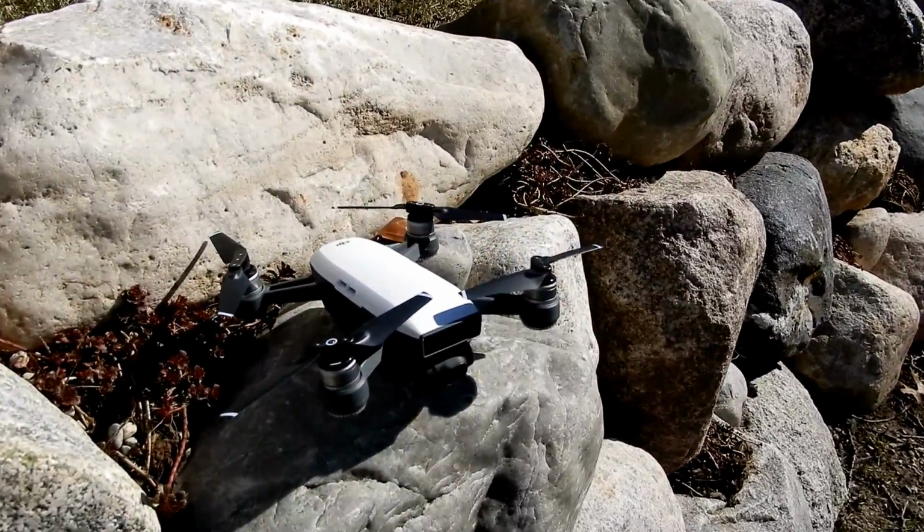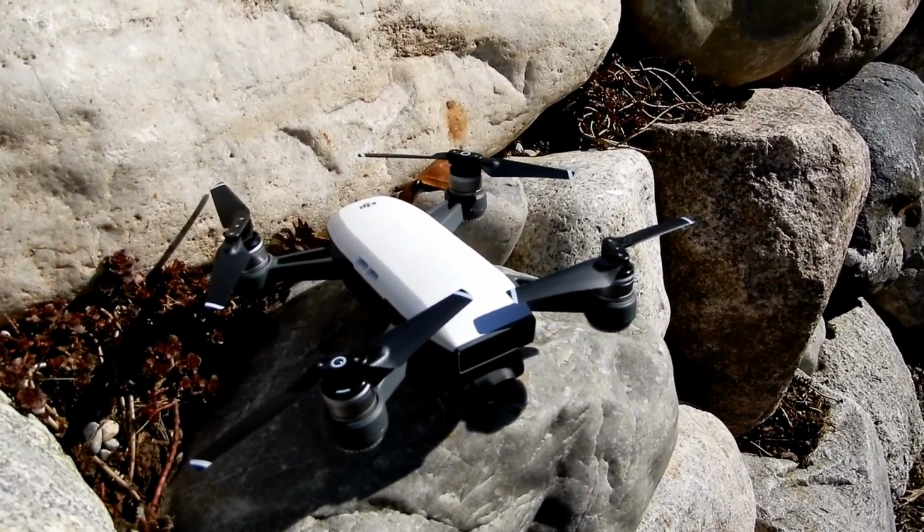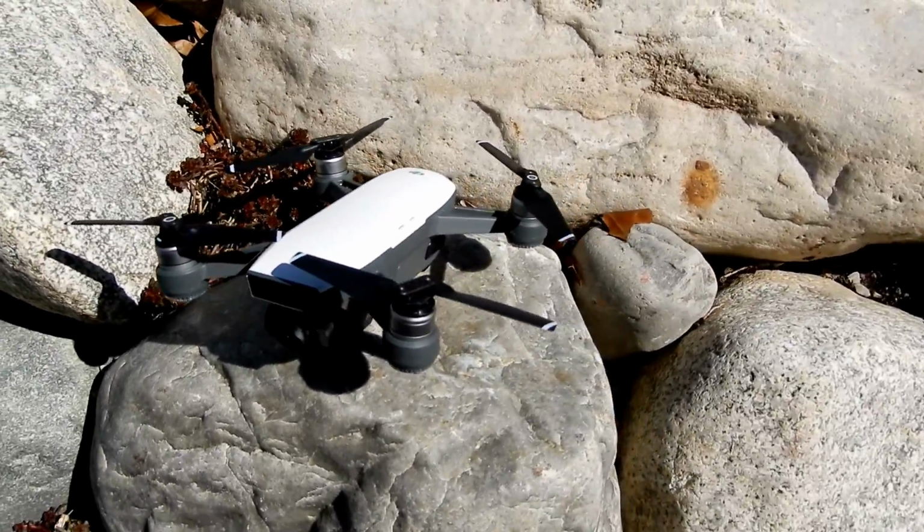I wanted to bring you a video today about the DJI Spark. I bought this not only to bring you awesome content on YouTube, but also for taking aerial pictures of the landscape that we do, so we can show clients. I wanted to put together some aerial video footage, so I can put it on Facebook and do targeting ads and stuff like that. I think it just brings a whole other element to video or pictures for that matter.